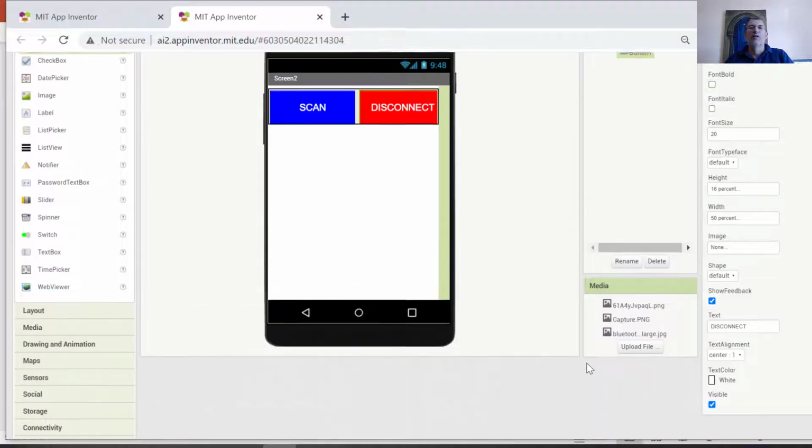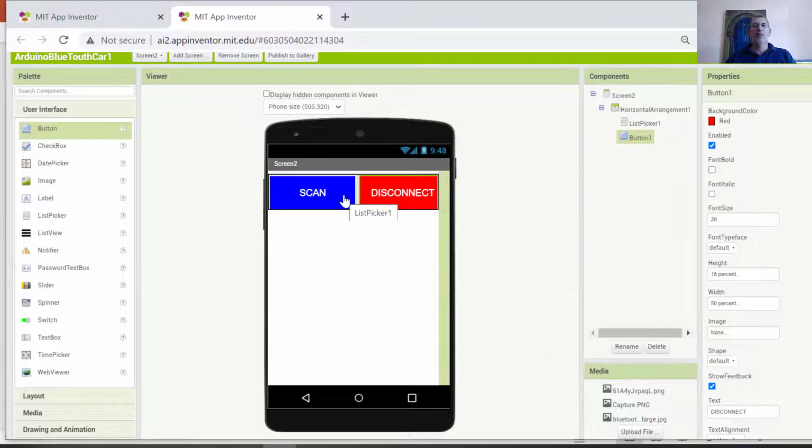Okay. So you can see that we created two buttons.